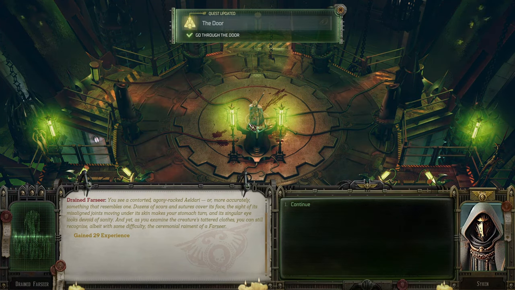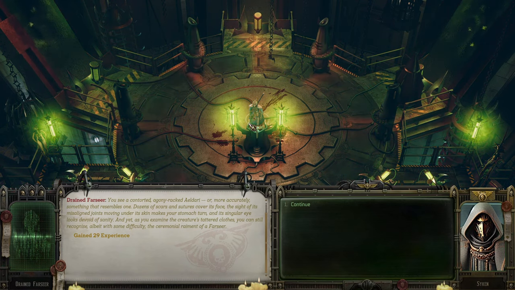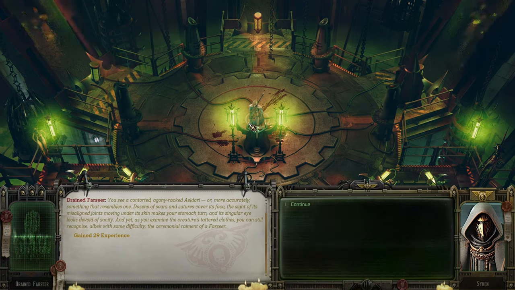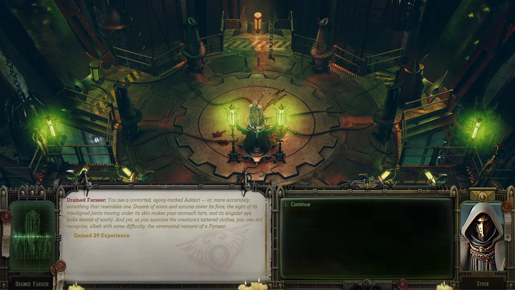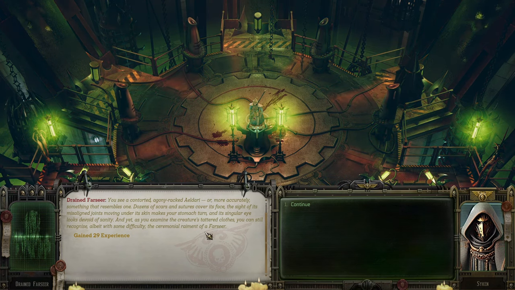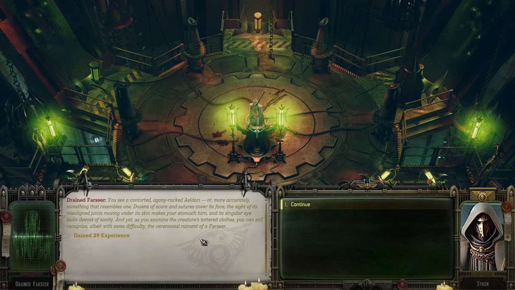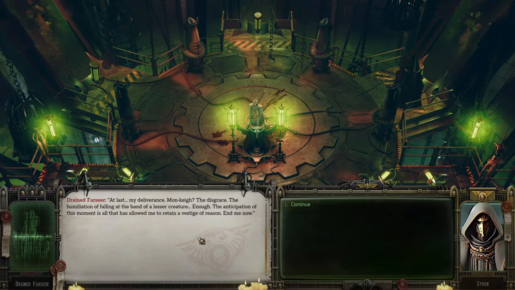You see a contorted, agony-wracked Aldari, or more accurately, something that resembles one. Dozens of scars and sutures cover its face, the sides of its misaligned joints moving under the skin. And yet, as you examine the creature's tattered cloth, you can still recognize, albeit with some difficulty, the ceremonial raiment of a Farseer.